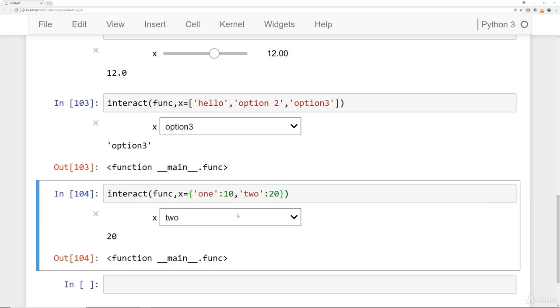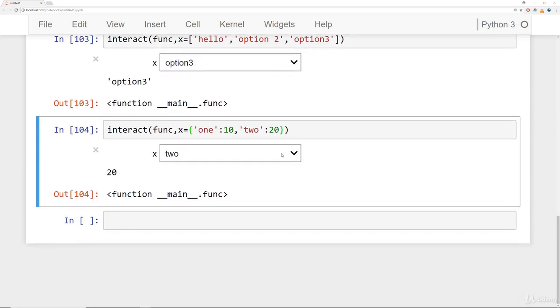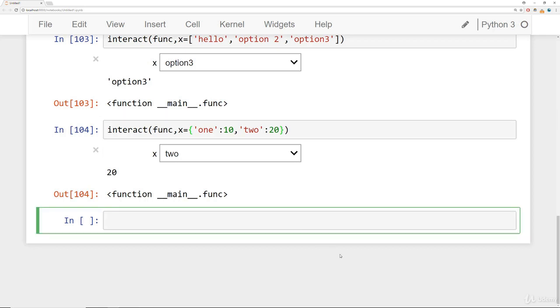Now, in addition to this interact function, IPython, or Jupyter in general, provides another function called interactive instead of interact. And it's useful when you want to reuse the widgets that have already been produced or access the data that is bound to the user interface controls. So unlike interact, the return value of the function will not be displayed automatically, but you can display a value inside the function using ipython.display.